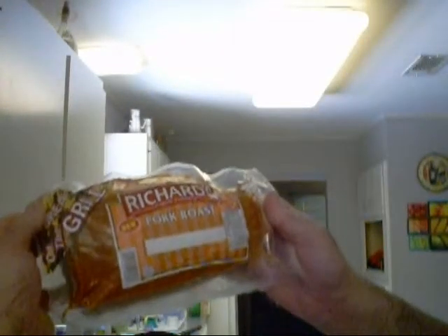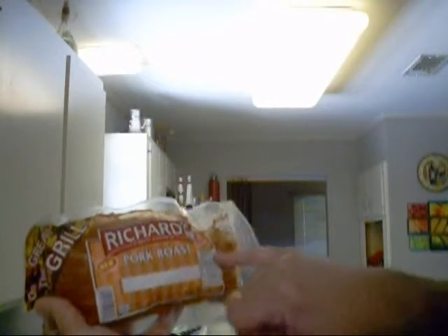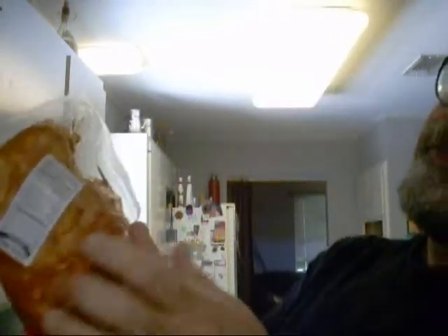I was wondering what to cook with this. I was thinking breaded pork chops — kind of bland. You can tighten them up with Slap Ya Mama and other things, but you want to do something different. I'm tired of just regular stuff. So I found this — it's a new product. Look, it says 'new' right there. It's Richard's brand, Cajun Country Seasoned Pork Roast, boneless. It said great on the grill. Sounds good to me. Look at all the stuff they got it marinating in. Boy, that's going to be slap-JB-good. This thing's been marinating, and it tells you how to cook it to the right internal temperature, which we're going to do on the grill.